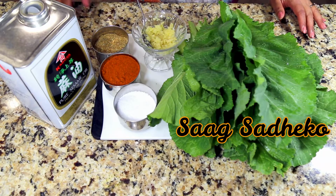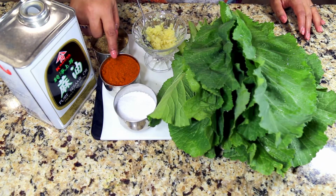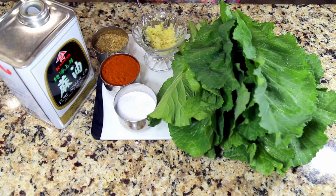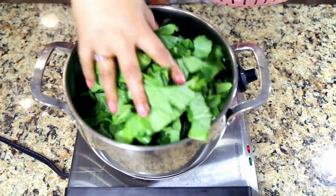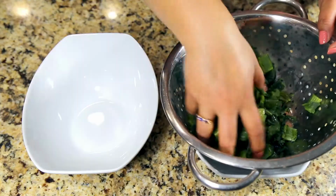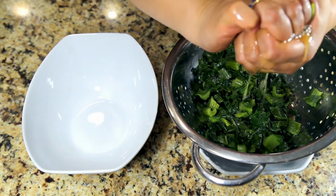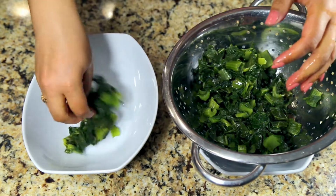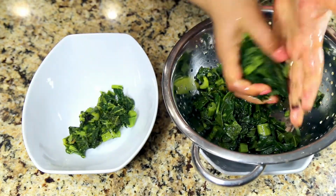For Saag Sadheko, I'll be using mustard green, ginger and garlic, cumin powder, chili pepper powder, salt, and sesame oil. Cook the chopped mustard greens until it's soft and tender. Once it cools down, take a handful of cooked mustard greens and squeeze it. Take a handful and squeeze it and extract as much water as you can. Transfer it in a bowl.